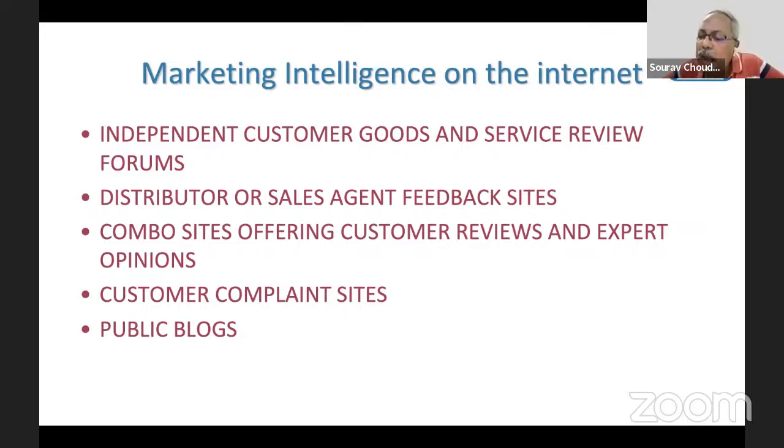ठीक है, प्राइसिंग, आई हैव ऑलरेडी डिस्कस्ड दिस इन द क्लास. If your product's price is supposed to be 20 rupees and you are pricing it at 10 rupees, so you are underpricing, you are at a loss. And if your product pricing is supposed to be 30 rupees and you are selling at 20 rupees, you are again at a loss. ठीक है, तो राइट प्राइसिंग करना बहुत जरूरी है.